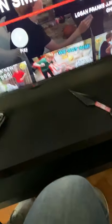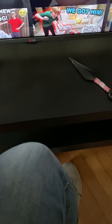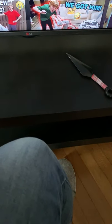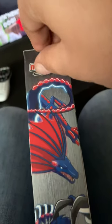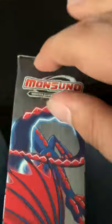Root. Jesus. Those have a tip on the sides. You can see right there. See, just that. What I'm trying to do is take out the tip like this.